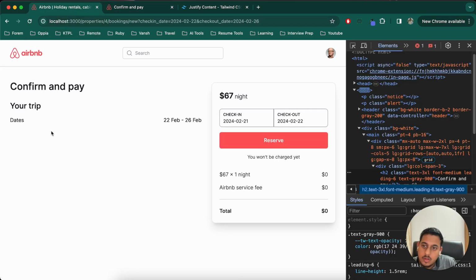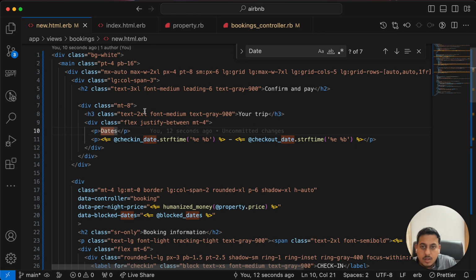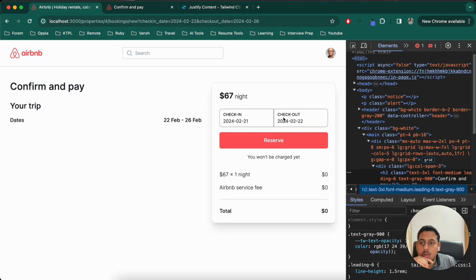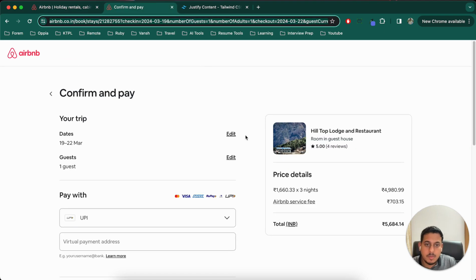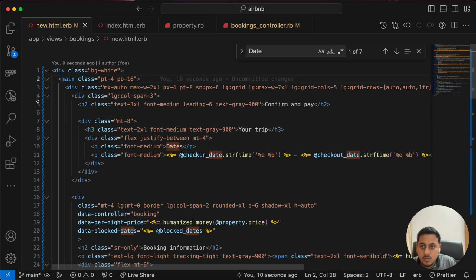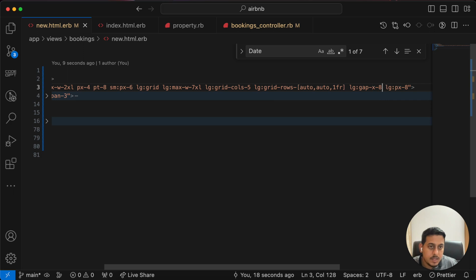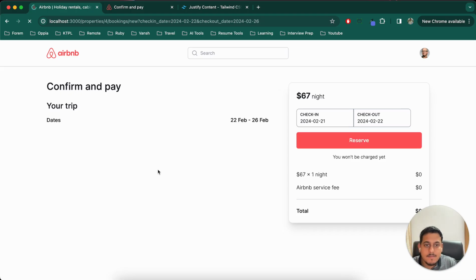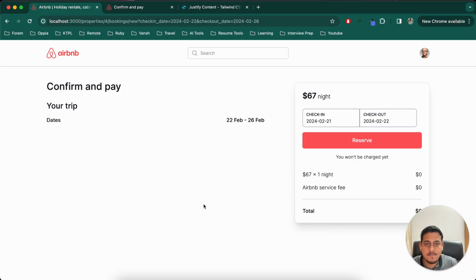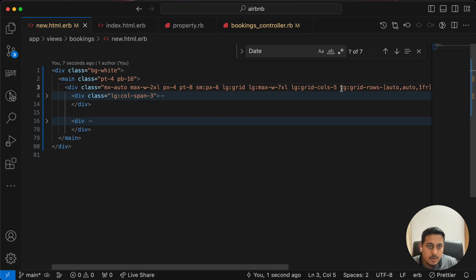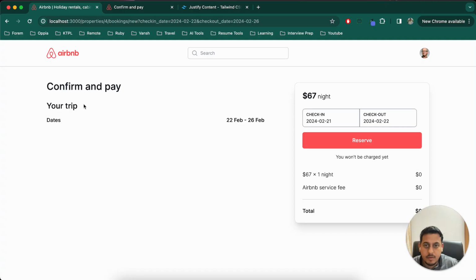and we need to make these bold. So for that we can use font medium, looks better. If we close this it will look like this. Maybe we can increase this between gap. So for that we can use, we have this as grid, right? Gap X can be 16. Let's make it 24. Yep. I think we'll have to make it 4 only. 50-50 should be a bit better.